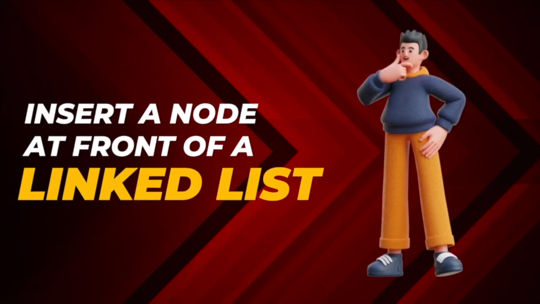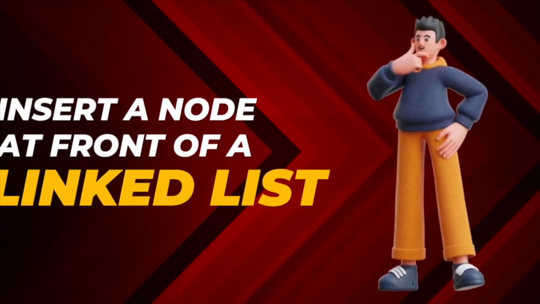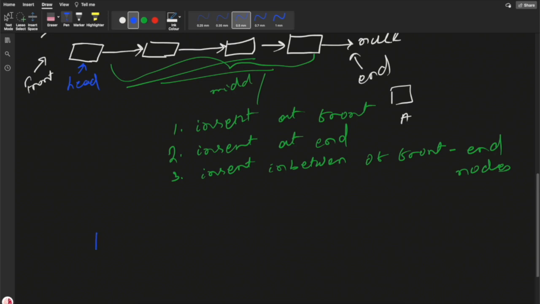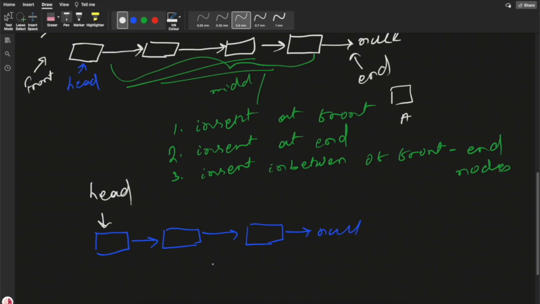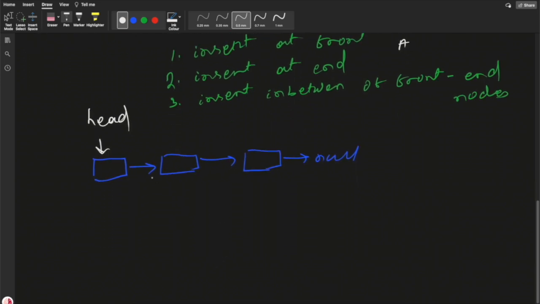Okay, so let's say I have one node here. This is my head, right? And I have one node which I need to insert in this place. Let's say I have one node, X. This is the node I want to insert at the front or head.